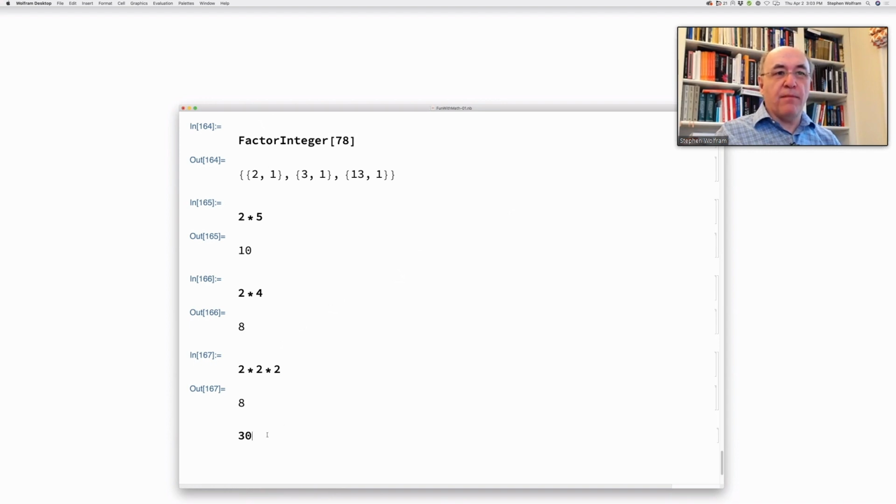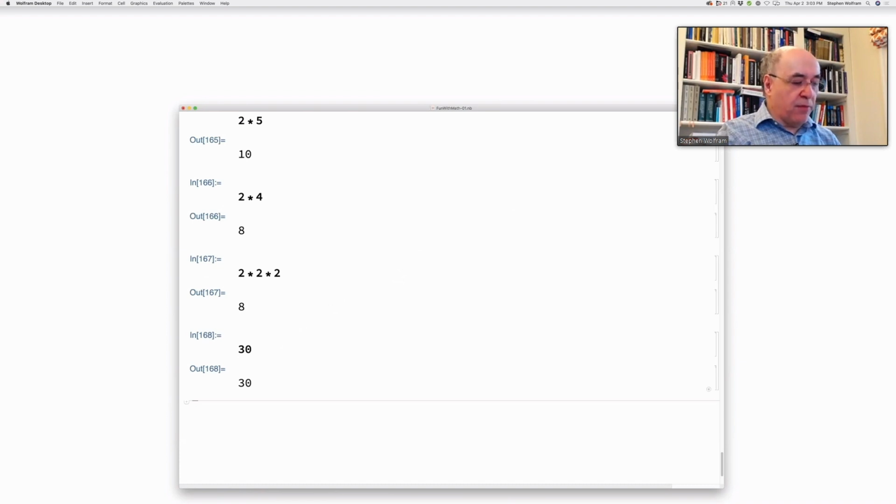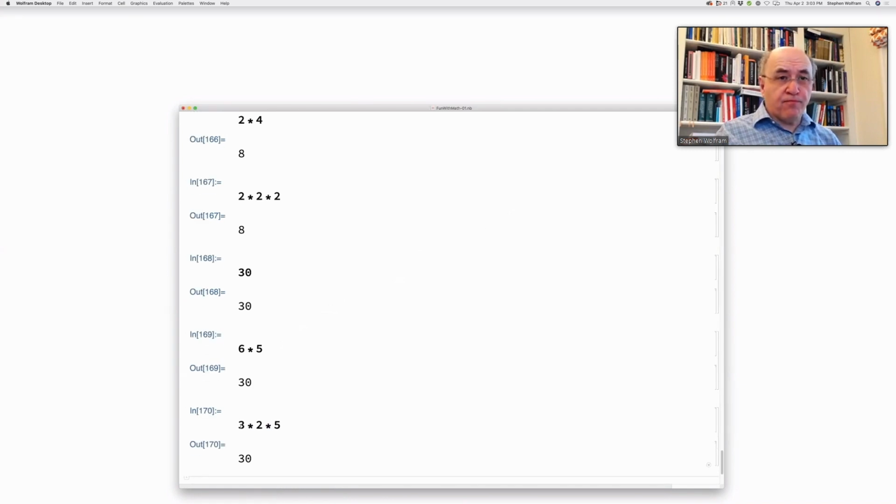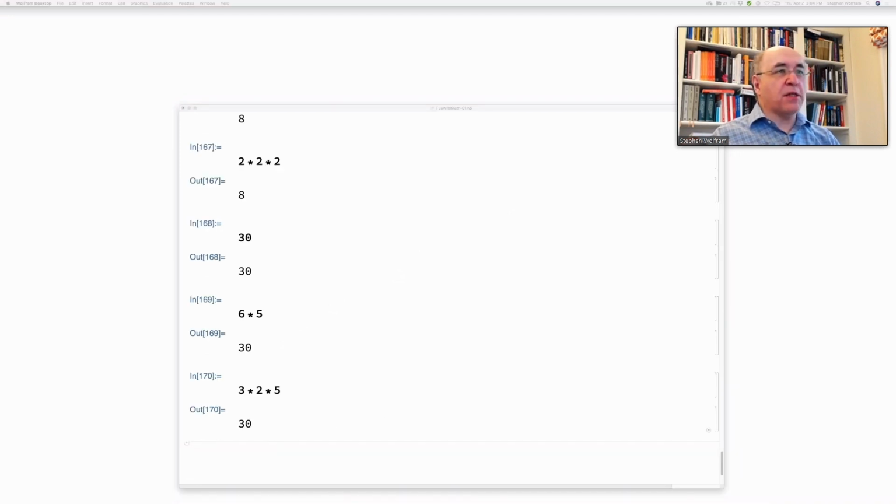Okay, so we know 30 would be 6 times 5, but we can decompose that again because we know that 6 is 3 times 2. So 30, again, we can say 30 is equal to 3 times 2 times 5. Okay, so the question is, any number that isn't prime, can we write it as a multiplication of prime numbers? So, can we visualize this? The answer is yes, but it takes a little bit of code to do that. Well, let me show you.